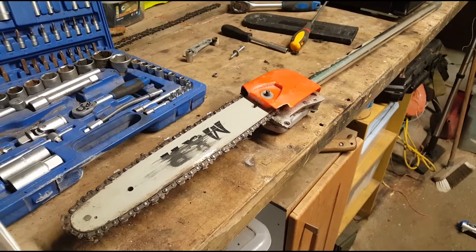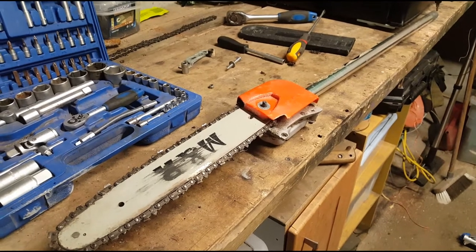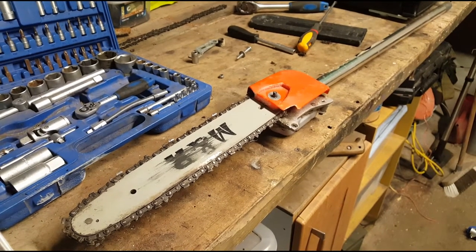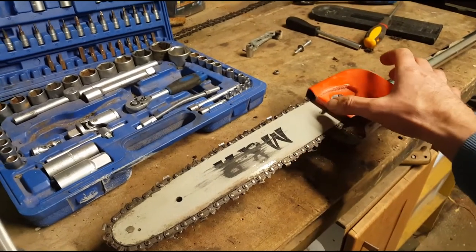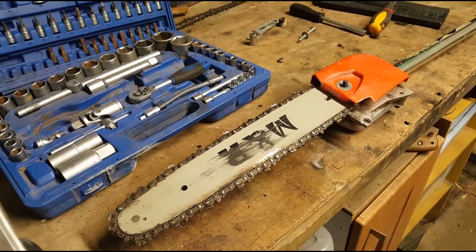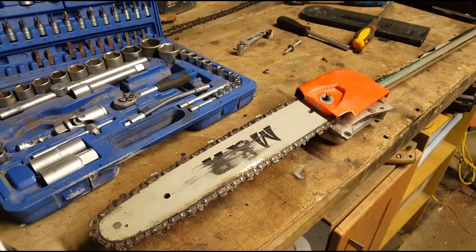Something I'm going to show you here — and anyone that has one of these pole saws — this is part of a five-in-one SGS. If you use it regularly, what I've found and what's become quite common with people that use these is the little guard, for want of a better word, has a tendency to flip around and catch when the chain comes loose or throws. Just when you're getting into using it, you're continuously stopping and having to put it back on again, and before you know it you're getting fed up and end up putting it back in the shed.